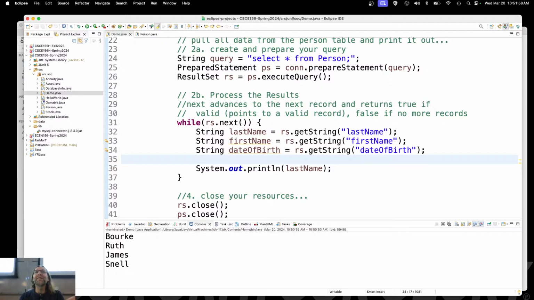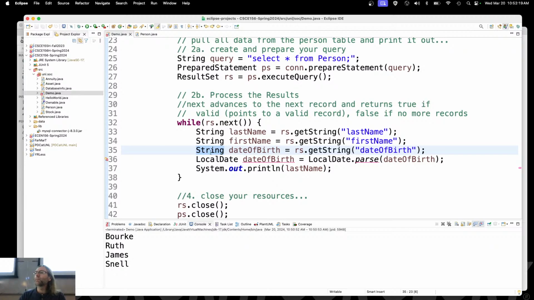How do you calculate the number of days between a lease start date and an end date? It's LocalDate, right? That's what my date of birth should be, right? Date of birth is equal to LocalDate.parse of the date of birth string. Oops. I can't have two variables with two different types called the same thing, so I'll call this one str or something, and I'll go ahead and take care of that.